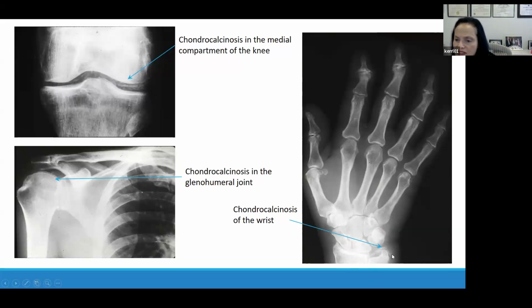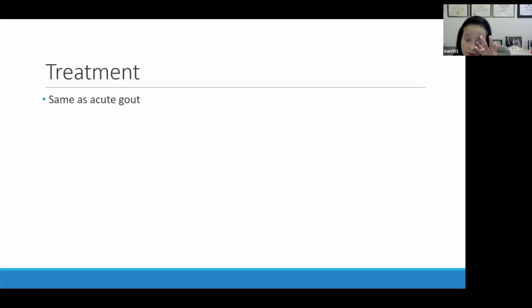And the same for the wrist. Here's the chondrocalcinosis in the triangular ligament of the wrist. Okay, and you can also see it hugging the humeral head in the shoulder. And again, these are the most common places which can be affected by pseudogout. Seeing chondrocalcinosis on a film in any of these sites markedly increases your index of suspicion that the synovitis you're dealing with is acute pseudogout. But again, if it's monarticular, you always want to aspirate to clinch the diagnosis with the crystal analysis and to rule out septic arthritis.